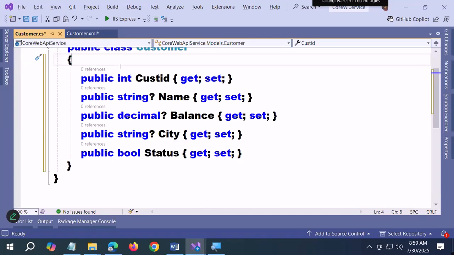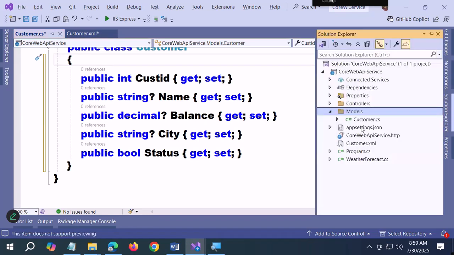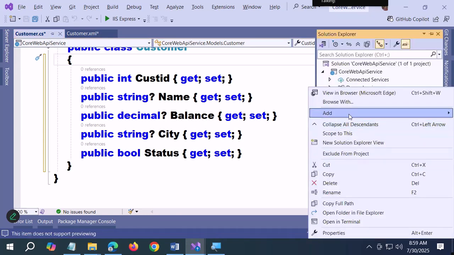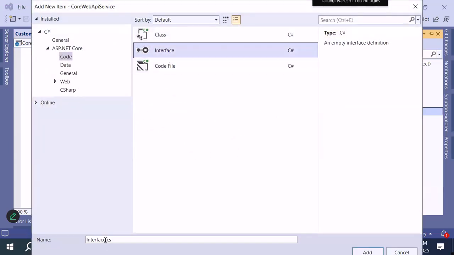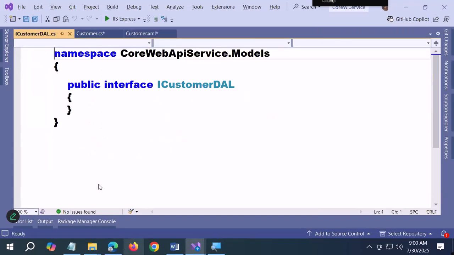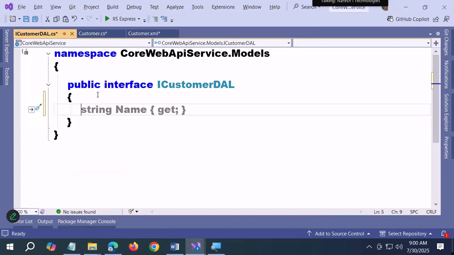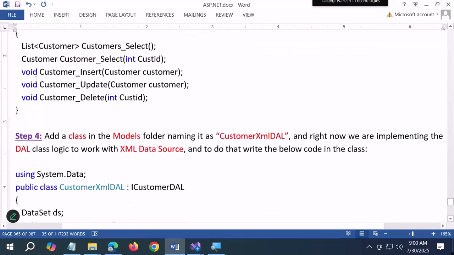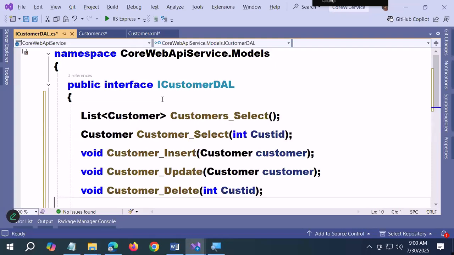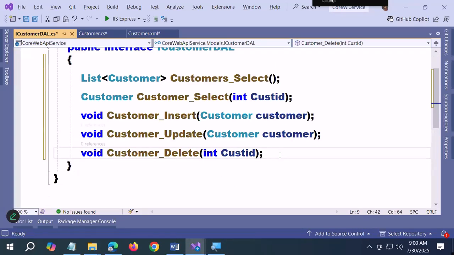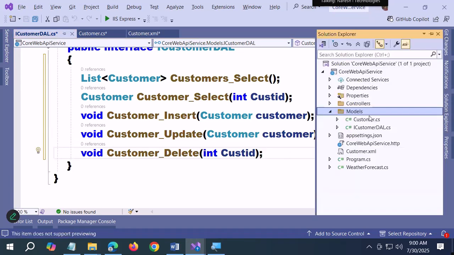First step is the interface, ICustomerDAL. And here declare all the 5 methods.